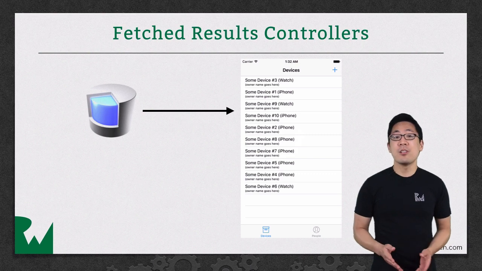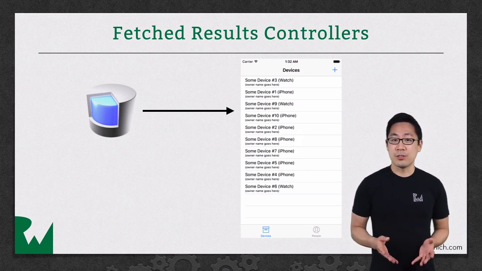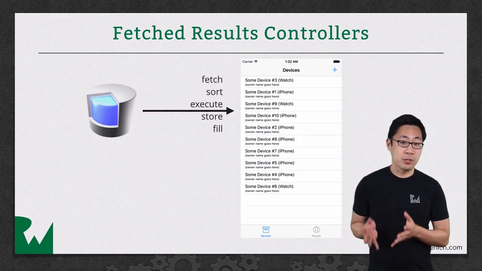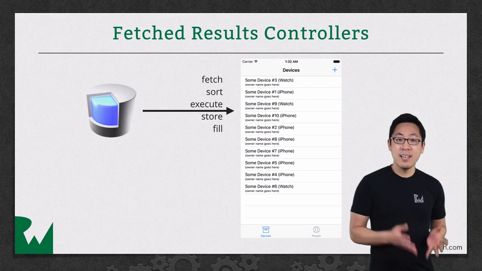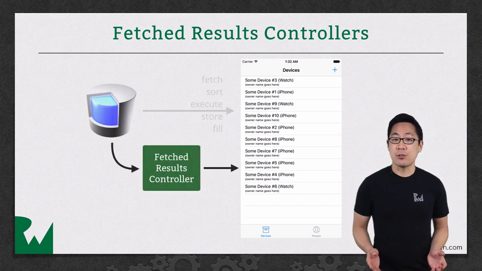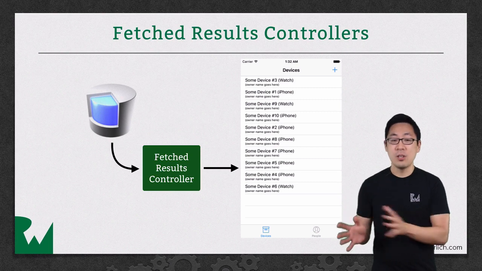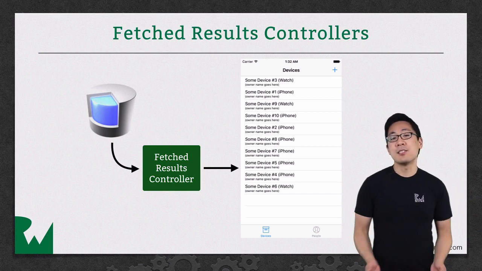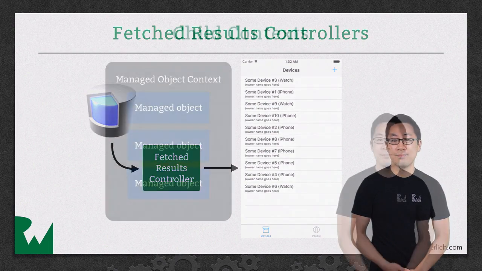You've already seen several screens in the app containing table views that display information from core data. In video 4, you'll learn about fetched results controllers. Currently in your view controllers, you've set up a fetch request with a sort descriptor, then executed that fetch, stored the results in an array, and then used that array to fill in the table view. A fetched results controller is like a middle manager who provides an easy interface that you can use to link core data with your table view. Since table views are so common in iOS, fetched results controllers are a great thing to have in your toolbox.